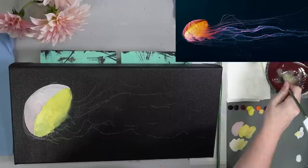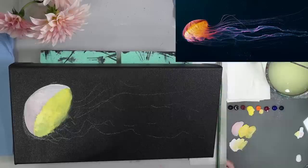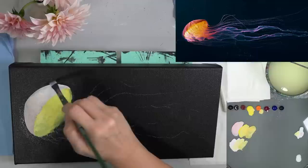Okay, that feels really weird, having that paint puck. I put a paint puck in my water. I don't know if you noticed that before I started adding paint to it. You can't see it anymore, but it feels really weird in there. I think it'll help clean my brushes out better, though, while I'm working. All right, I'm going to take some water and lightly take off my chalk lines so I can see what I've got going on.